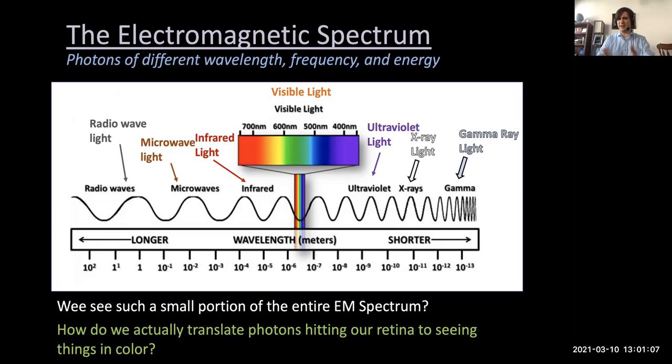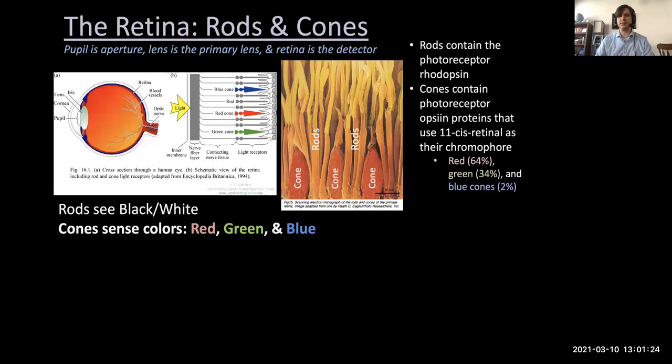It's just an electromagnetic wave with a different wavelength. That is complicated but super duper cool. So how do humans see color? Where does our trichromatic, three-color vision come from? And for this, we have to look at the details of what's going on with our eye, and particularly what's going on in our retina.